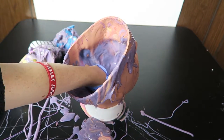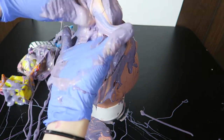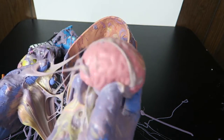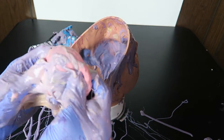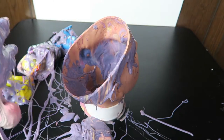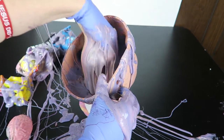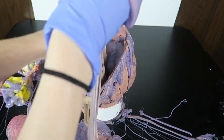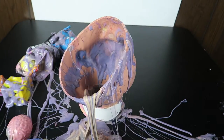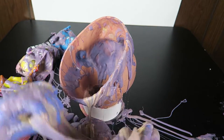Okay, let's see if there's anything else down here. I think it's going to reach really deep. Oh, the colors change. He's got all kinds of crazy colors in his head. He must be having some weird dreams. That's another brain. He has a brain inside of his brain? What's up with that? I want to see if anything else is in there. Let's see if there's anything else. I don't think there is. I don't feel anything else. Just a ton of goo. Oh, and a little piece of brain tissue.